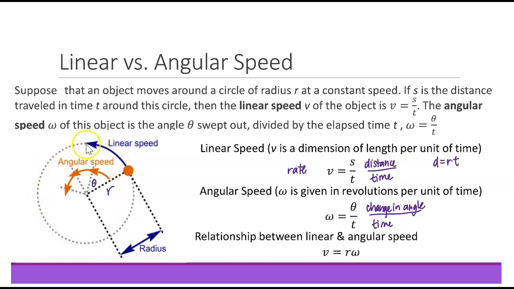If I think about the tire rotating, that point on the edge has a different speed than if I focus on the hubcap and the little grooves between the hubcap and I focus on the angle. How fast that angle is changing is different than how fast this point on the outside is spinning. They're related because they're on the same tire and that tire has the same radius, but they're not the exact same speed.